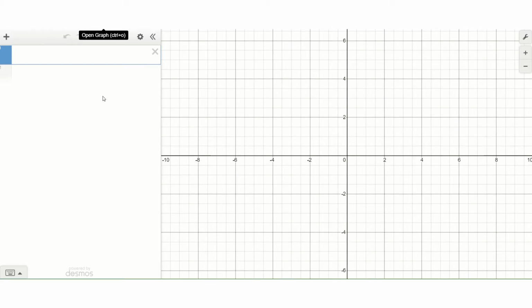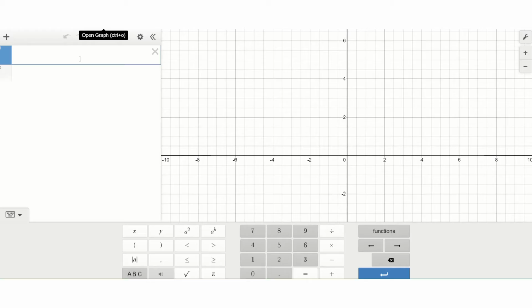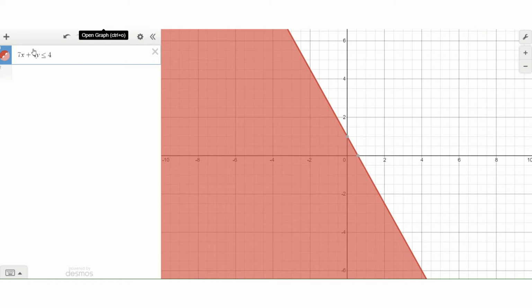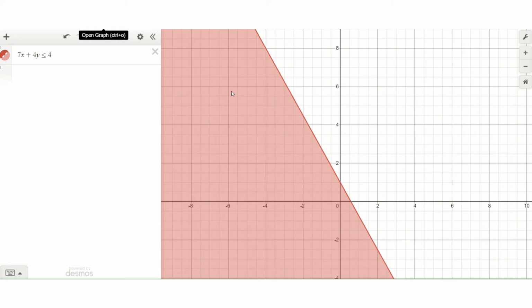Okay, so I'm going to use the Desmos graphing calculator just to show you the different constraints and how exactly they work. So we have gone through how to actually plot it, going through the working out where it is above the line and where it's below the line. But let's just go through the process of taking that constraint that we just played around with, 7x plus 4y less than or equal to 4. So right now what this does is it shades in everywhere where 7x plus 4y is less than or equal to 4. So everything in red currently is what fits that constraint.